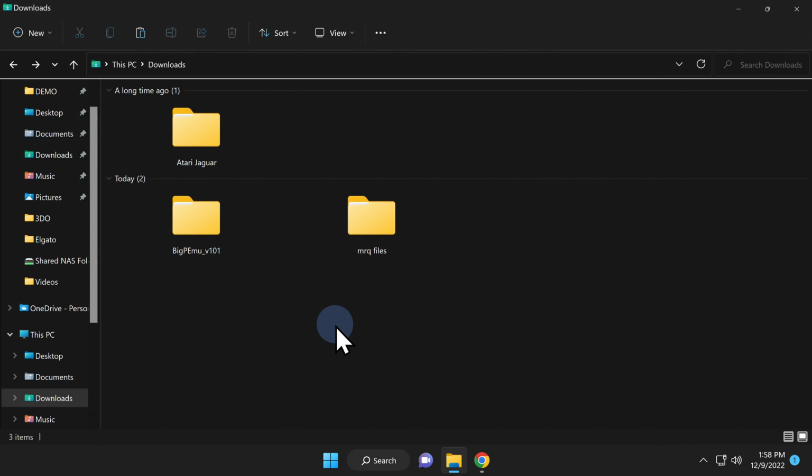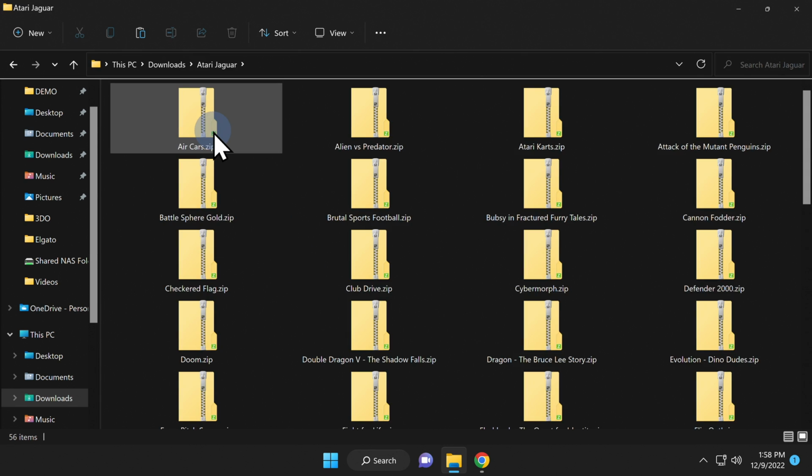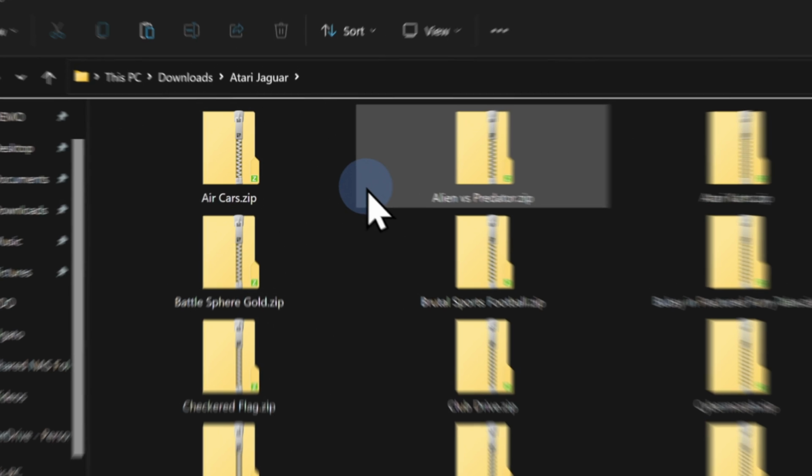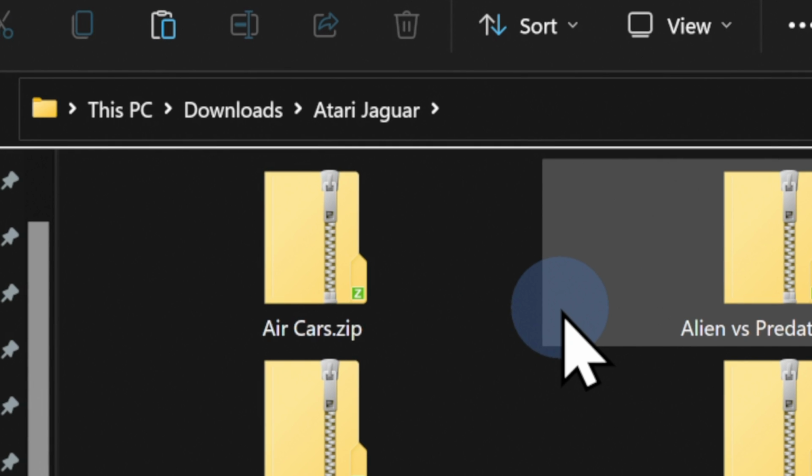Alright, let's slow the roll for just a moment so I can point out something important here. For the marquee images, or box images, to display correctly inside the emulator, the names of the game ROMs and the names of the files for the marquees have to be a perfect match. The first game ROM shown here is a perfect example of what I mean.